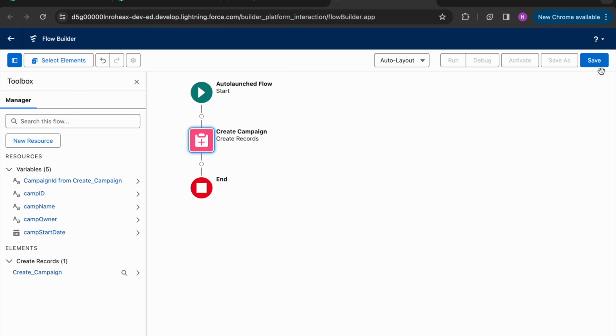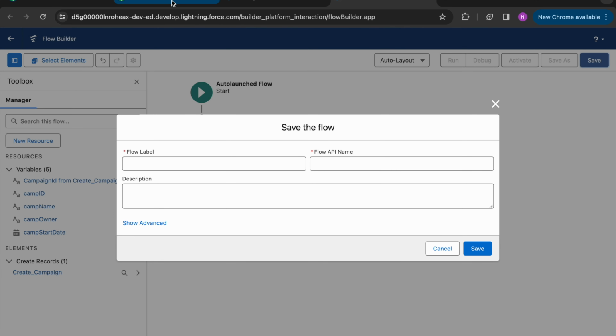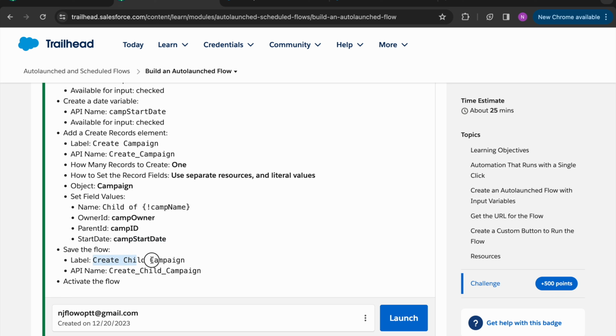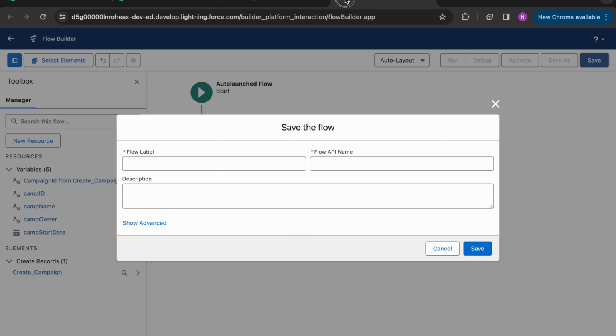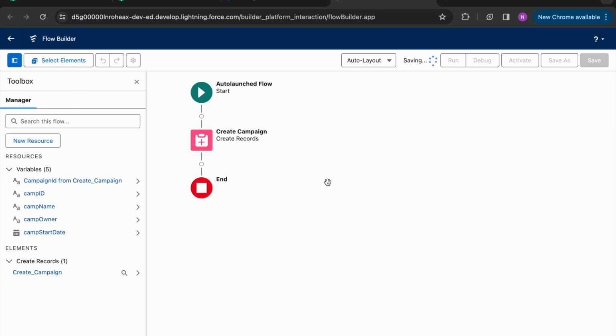We can close this, save it, and we have given the label as create child campaign, and then save. We need to activate it.